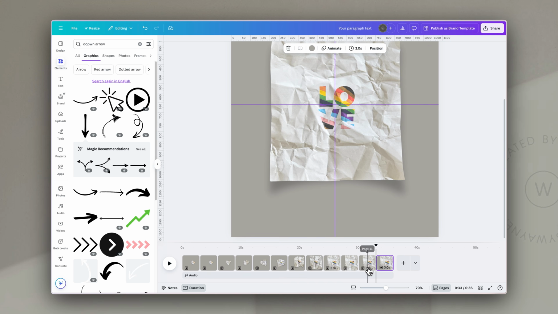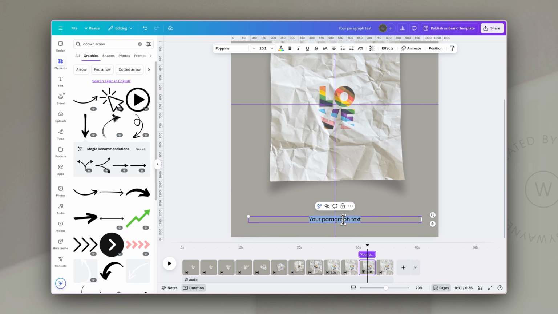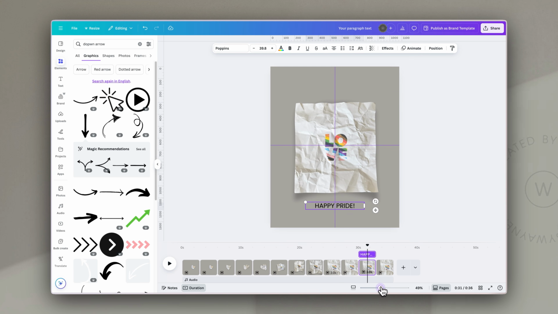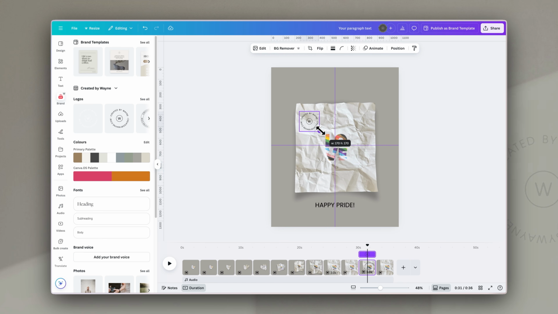And on the last 2 pages, I'm going to add a little message to go with the graphic. For this one, I'm just going to add a really simple text box that says Happy Pride. And of course, I'll add a little bit of branding. And when we're done with that, we just click Share, choose to export the pages as either JPEG or PNG still images, and we can upload them to our Instagram as a carousel. And the finished product looks and works something like this.